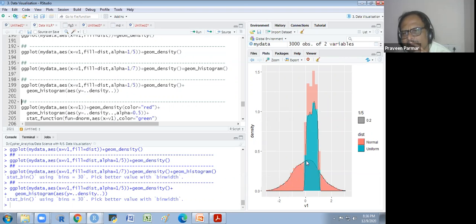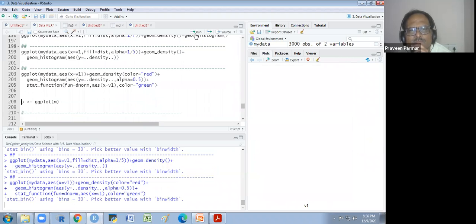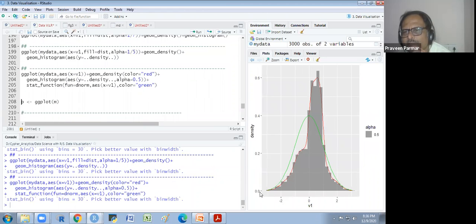And here you see the normal. Okay. And this is the histogram and the density curve, both are there all together. So here also I have created, the green is for, you will see density color red and density color green.